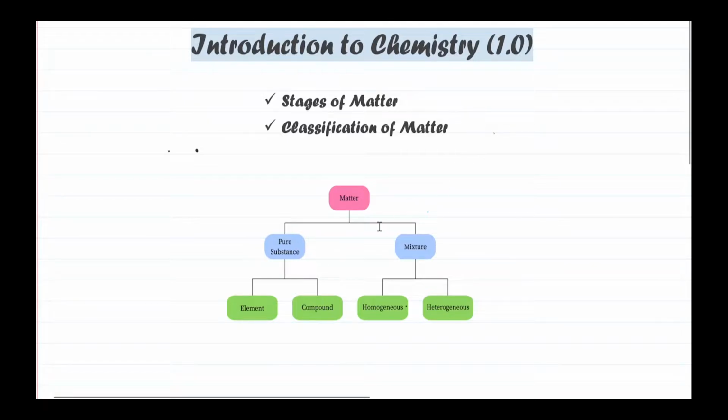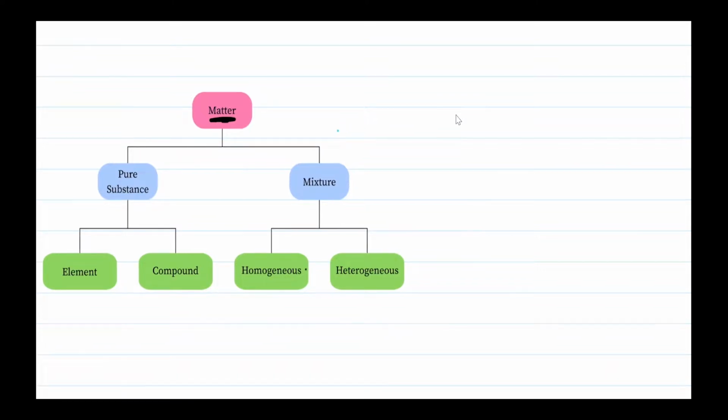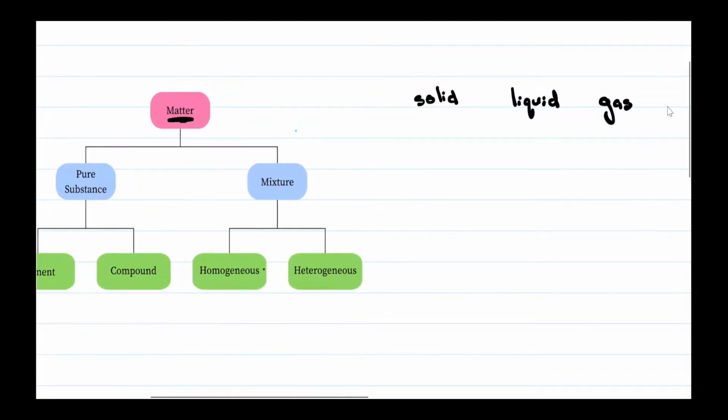So the first thing we're going to look at here is this very common diagram you'll see in nearly every introductory chemistry course, and it discusses the classifications of matter. Before we do that, let's discuss what matter is, the top thing right over here. In chemistry, there are three main phases in which you will see matter: the solid, the liquid, and the gas phase.